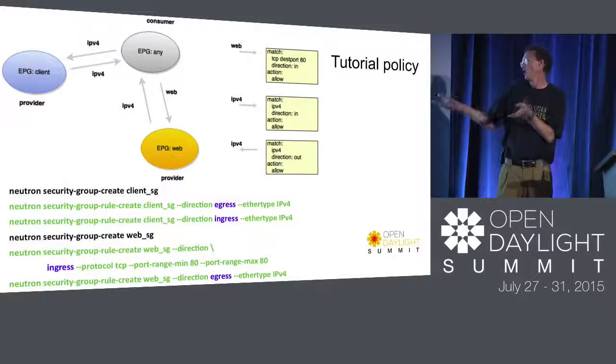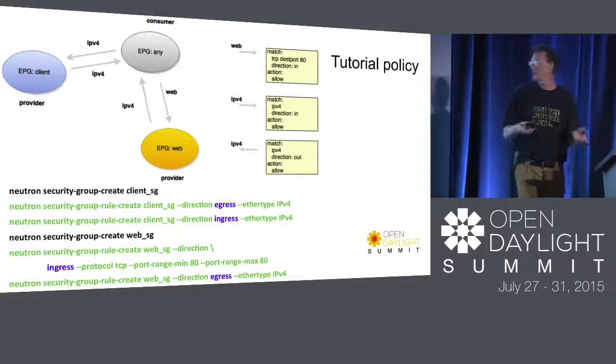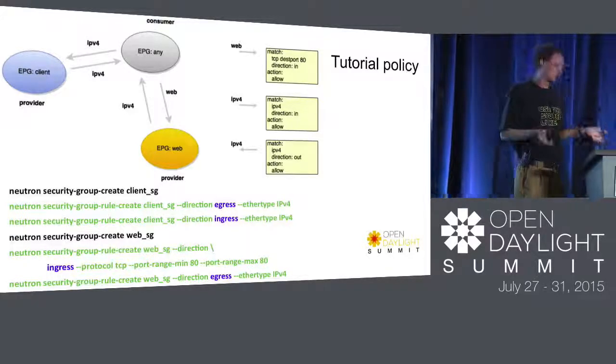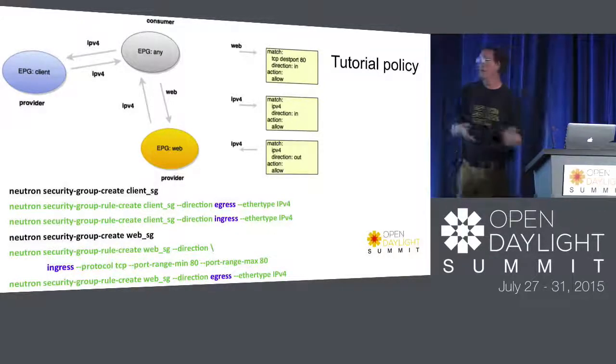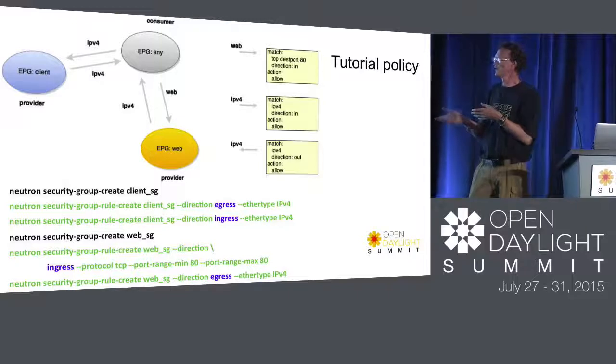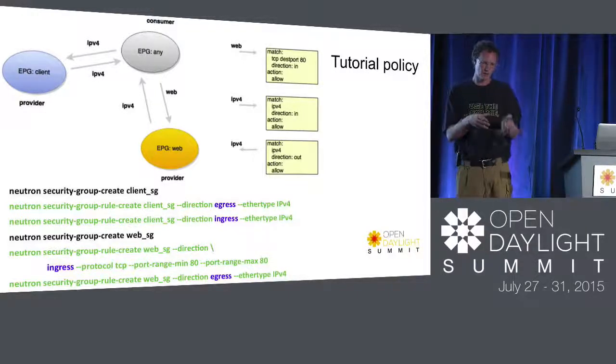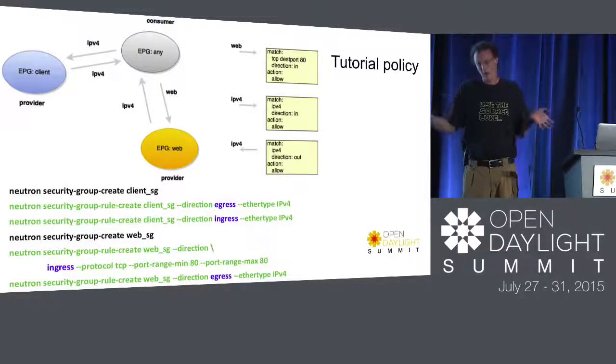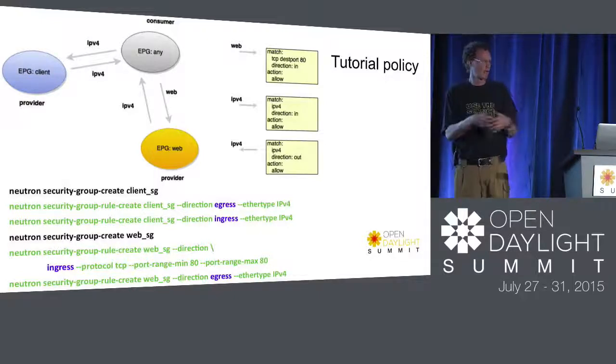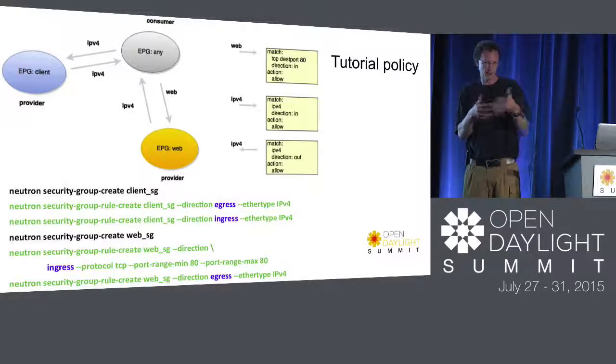We're basically saying you're allowed to ingress port 80, and you can egress anything you want. We could restrict that further if we wanted to. But what that looks like in terms of policy is, when you think of a security group, to me it's half a contract, but it's a full ACL, right? It's saying, from this perspective, what can come in and come out.